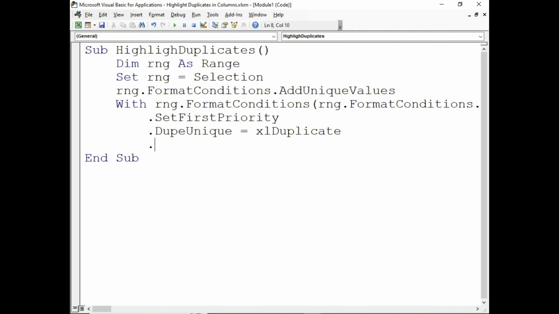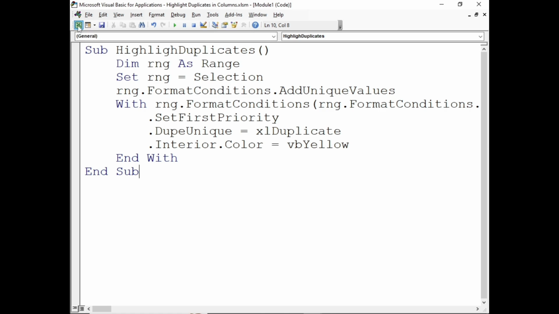Then another dot, .Interior.Color, because we're going to highlight with color, and I'm going to use yellow, so .Interior.Color equals vbYellow. Then End With, End With. That's it. This is the code we're going to use to highlight duplicates in the columns in the two workbooks.